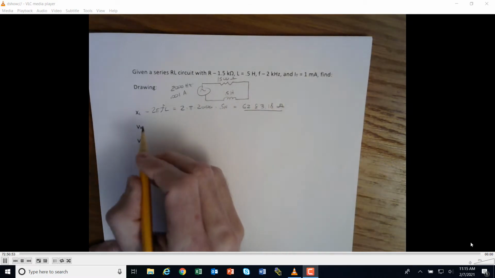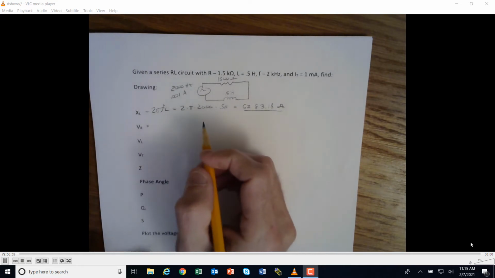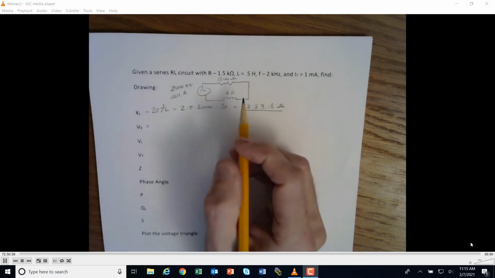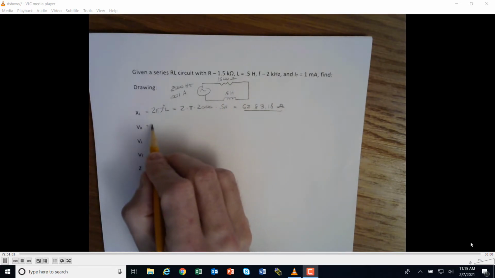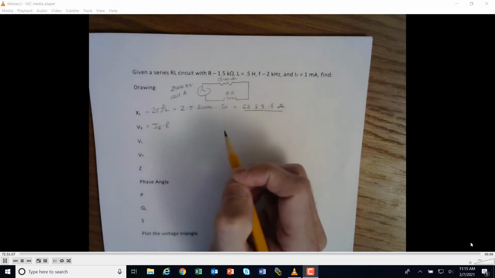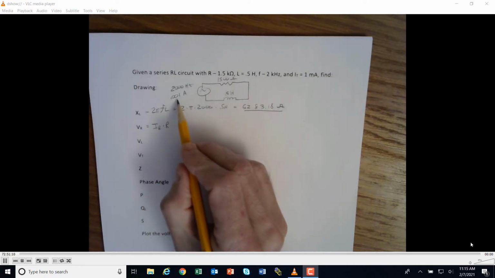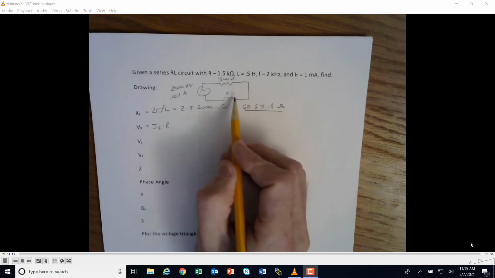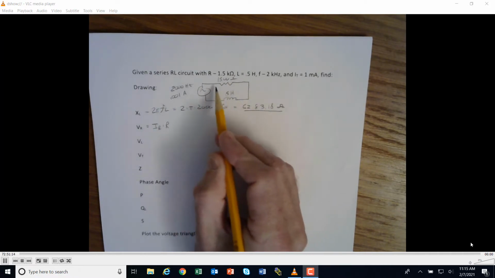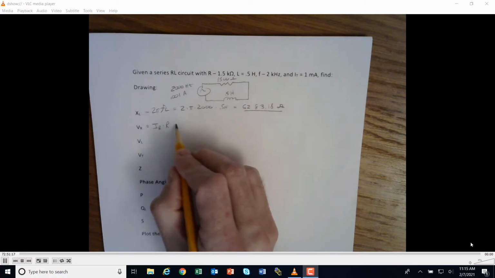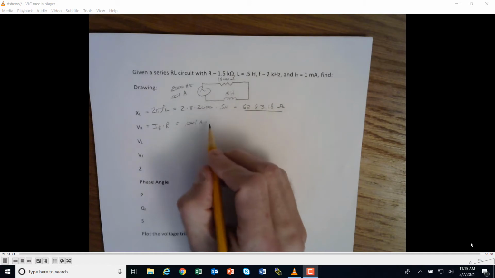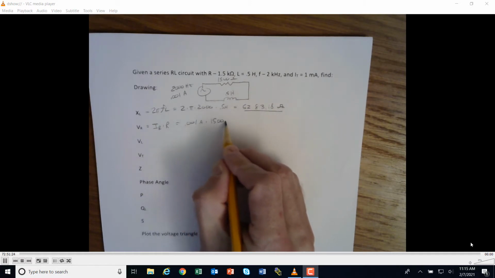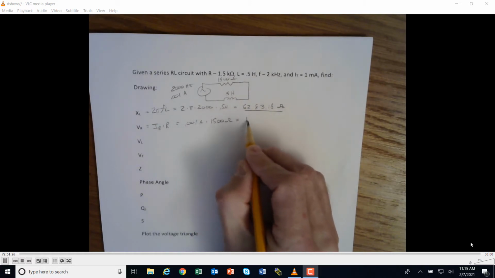Okay. My voltage of my resistor, and so my voltage drop across my resistor is real, and we can measure that, and it's going to be my current through the resistor times resistance. So this is a series circuit, so we have 0.001 amps, so that's going to be pretty easy to know that 0.001 amps is flowing through each of these devices. So that's going to be 0.001 amps times my resistance, which was 1,500 ohms. And you run that in the calculator, that's going to give you 1.5 volts. Okay.